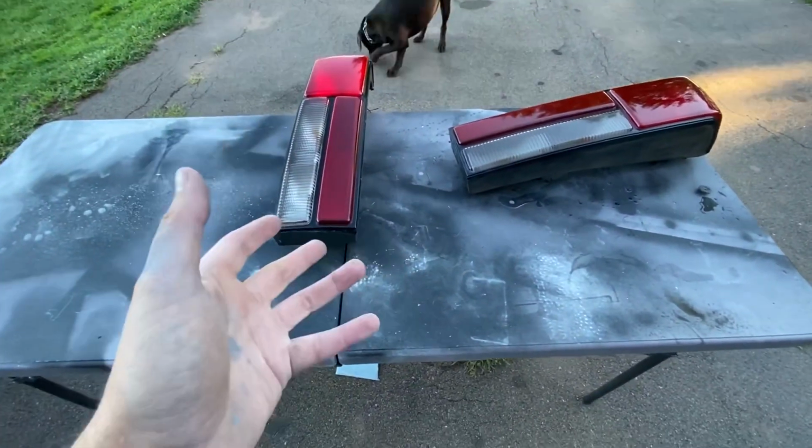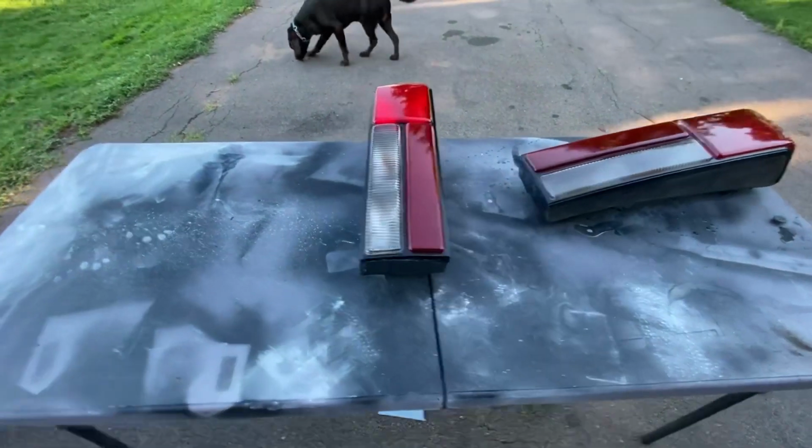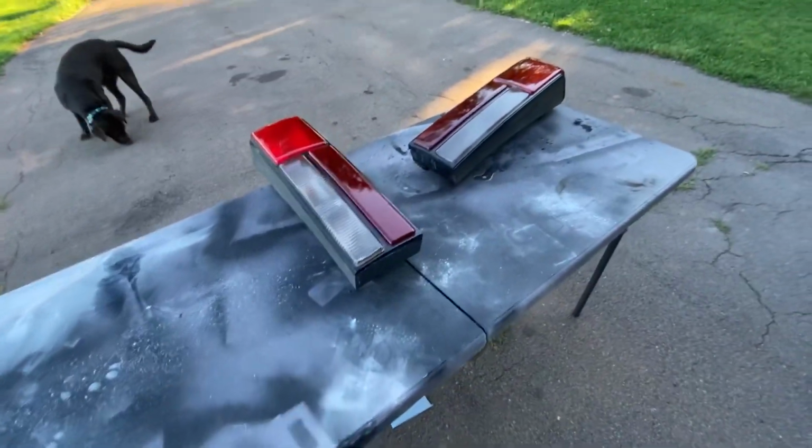I am apparently trading these taillights, so I cleaned them up for the fella.